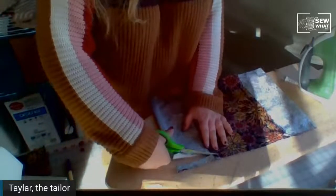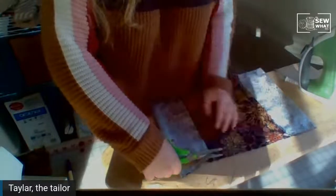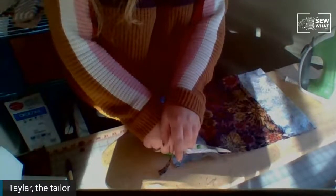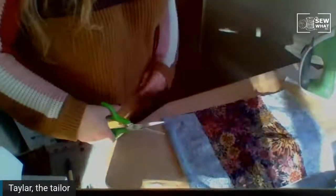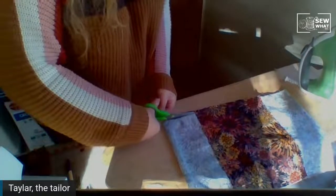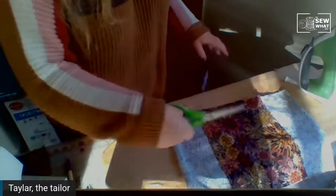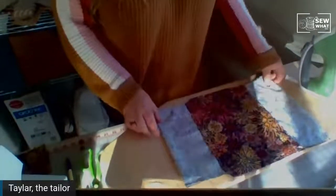Once you trim this, you get to this edge over here. We want to flip this over, trim the edge that's short, see the one that was hemmed, and then take this edge and kind of go up to the end like that. This is just going to trim off some of this excess so that it doesn't bunch around the part of the book that goes in here, the cover. There we go. Another blonde moment, I guess.